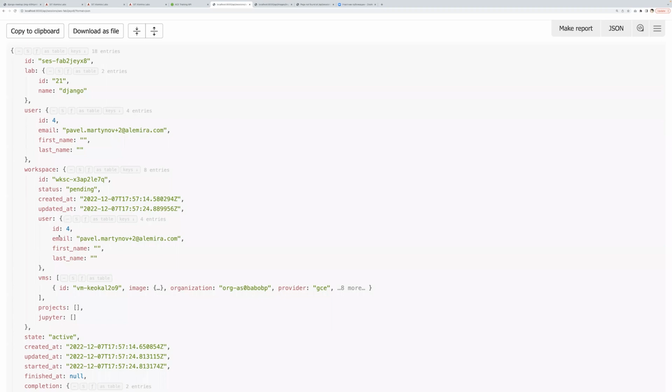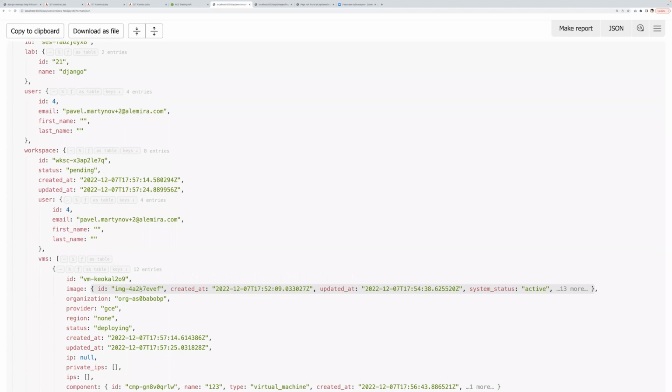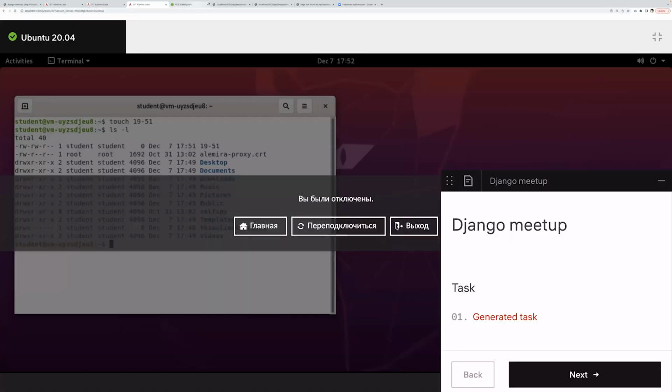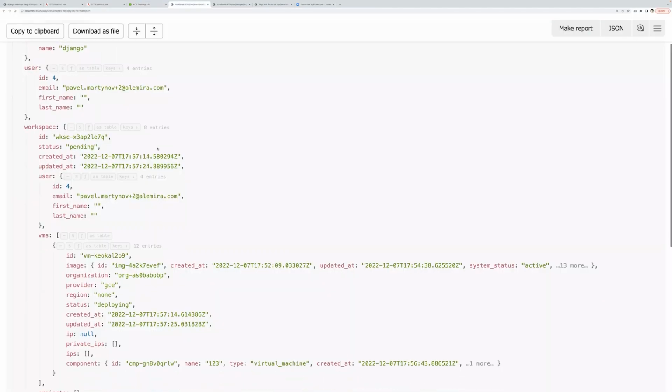Yes, so let's continue here. It's a VM, created based on the new image. So it's our old session.